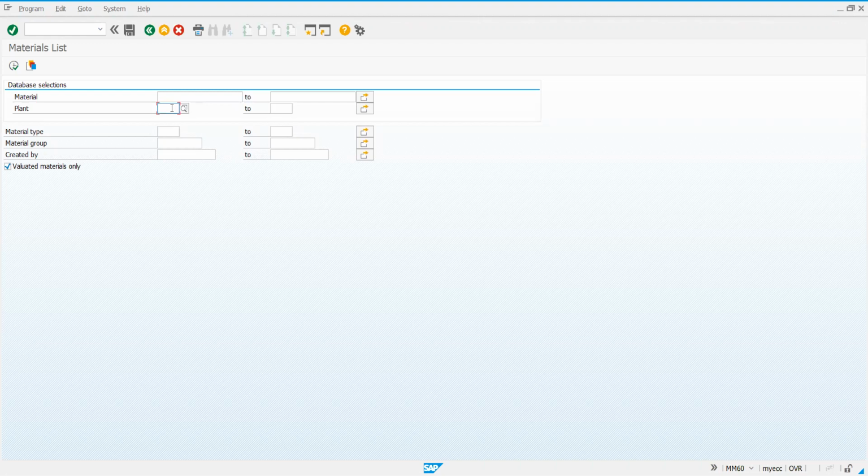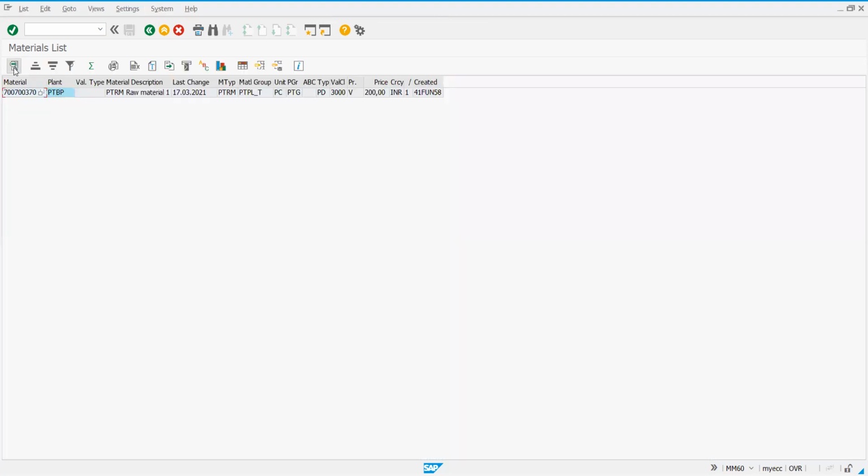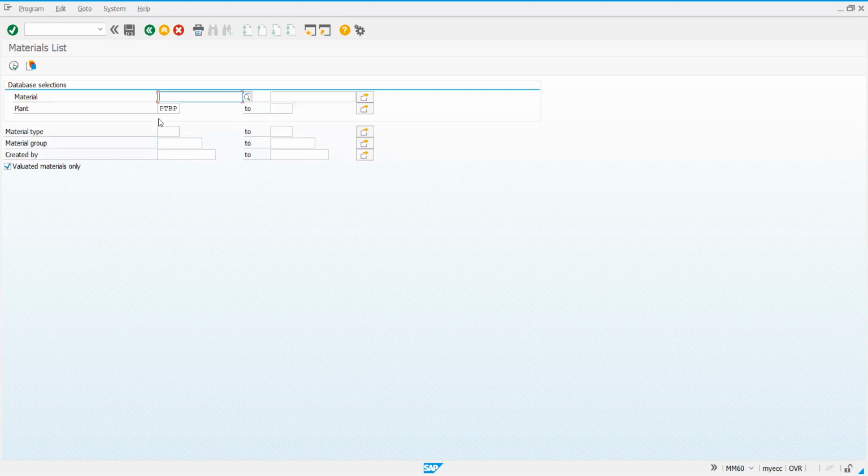Observe, I'll just give the plant PTBP and execute this. This will give me the list of all materials. Once you start creating a few more, if you are working on this server, it will provide the list of all materials. I can show it for some other plant for the sake of demonstration.